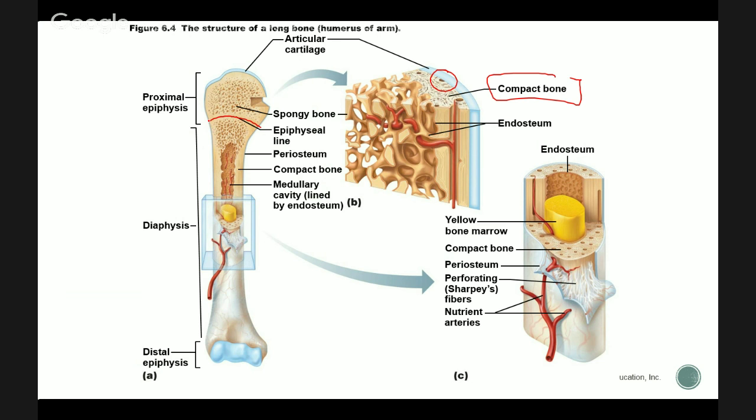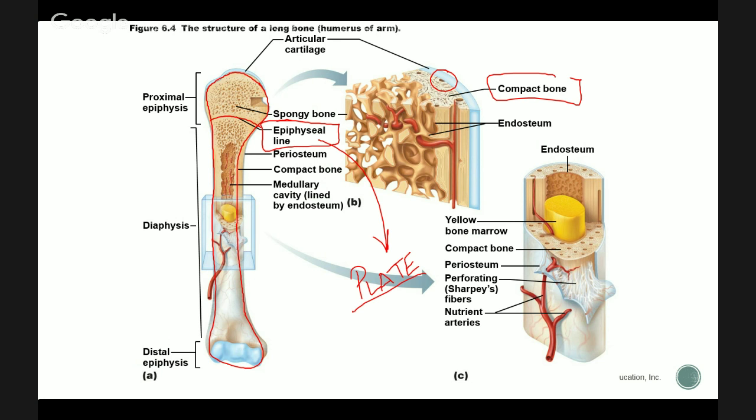But you also notice that around the periphery of the entire bone is compact bone. So the bone is outlined by compact bone. Actually, the diaphysis is mostly compact bone. Very little spongy bone. The epiphyseal line is a remnant of something called the epiphyseal plate. What do you think that we commonly call that? What's that? The growth plate. You got it, the growth plate, yes. So the epiphyseal line is the remnant of the growth plate.